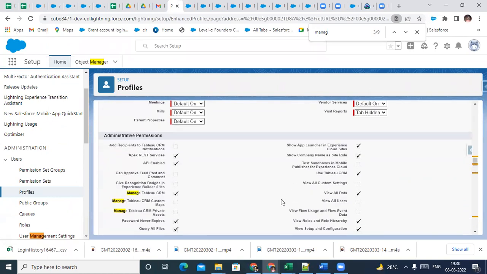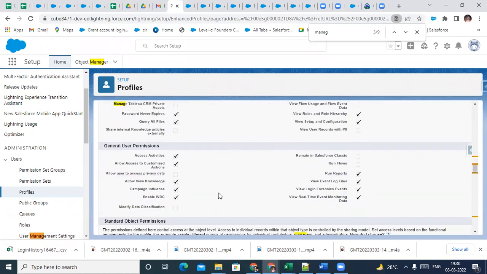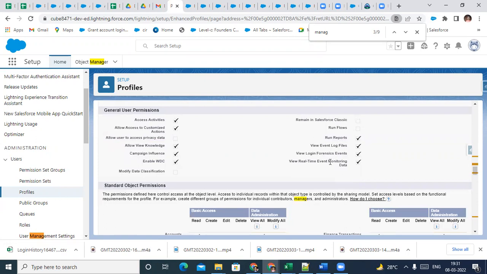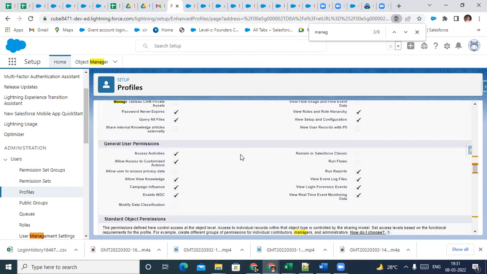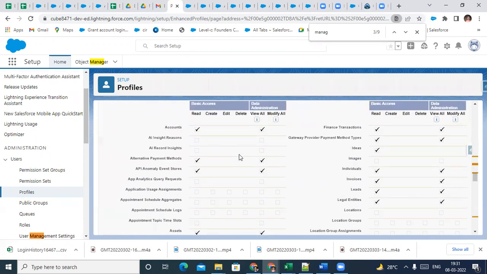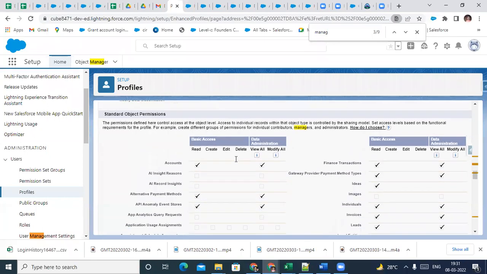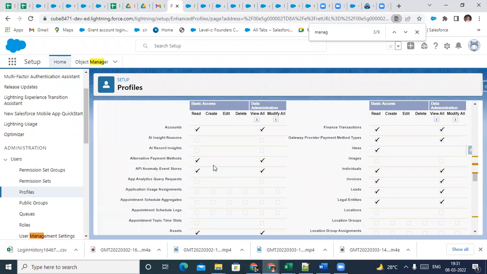If you go through, you can see all the settings that you have, like view knowledge articles, event log files, reports, all these things. If you wanted to monitor any kind of data coming in the back end, and you wanted to give access to this particular profile, you can give it. It's purely dependent on the business requirement. Then this is object permissions. If I wanted to have read permission, or only read, or read and create but not edit. If I wanted to have everything, I can give modify all or view all or something like this.